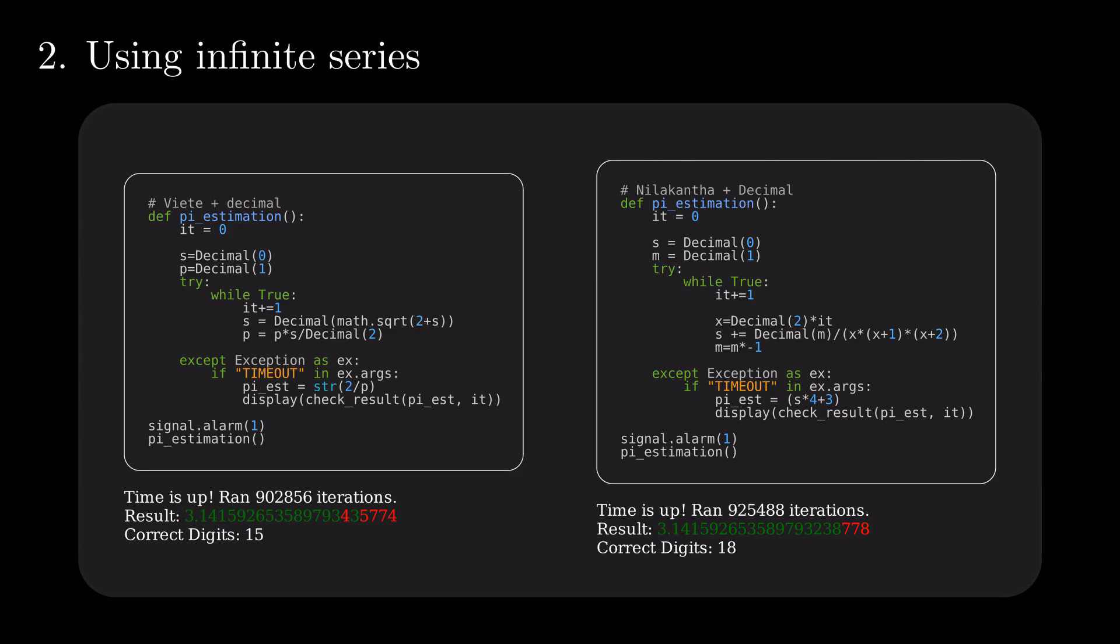With the imposed limit of 1 second, we provided the required estimate. One possible improvement is to use a convergence accelerator, such as Shanks, that can transform the slowly converging Leibniz series into a much faster, accurate approximation.